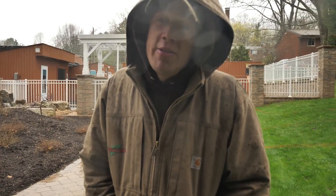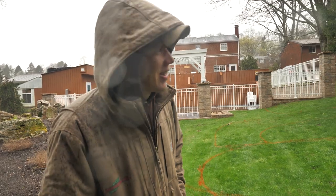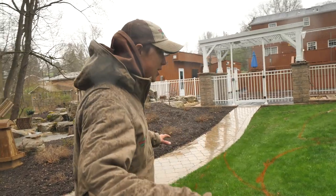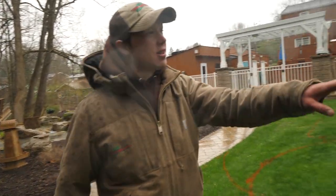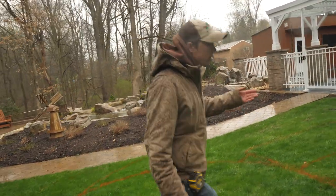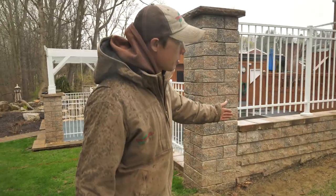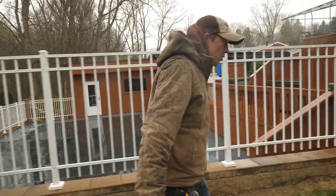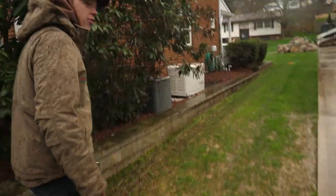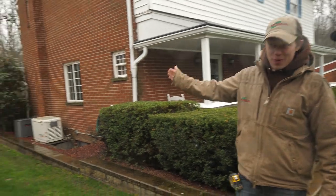They say April showers bring May flowers — I'm expecting some serious flowers this May; we sure got the showers, and in this case it might be snow. One of the challenges with this project is the access. Over there is the neighbor's yard — we're all going to have to work in these tight corners. We obviously can't stage anything down here, so every single rock going in this pond and stream is going to weave through this narrow gap between our work area and the neighbor. Every single boulder, every single bag of gravel — everything coming down here is going through this narrow spot. Up in the front yard we're going to use that for a staging area — all our material, one piece at a time, weaving back through here into the spot where we're going to be working.